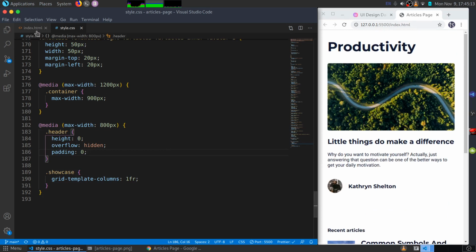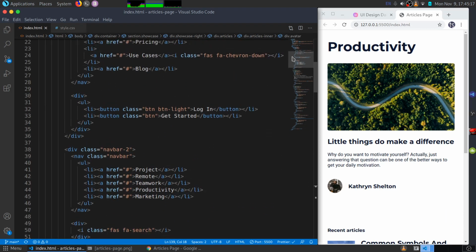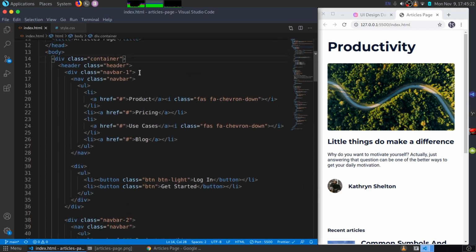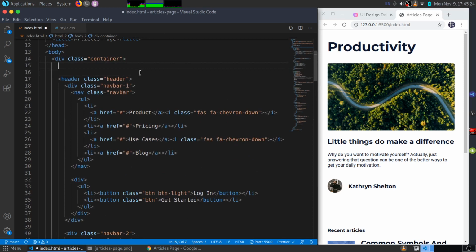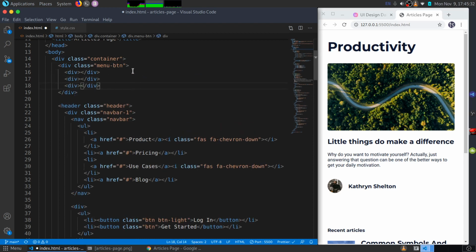So let's go back to the HTML and say that let's go above the header, and we create a div with a class of menu-button, and we're going to create 4 divs inside. Okay, not 4 but 3, so I'm just going to copy that inside.